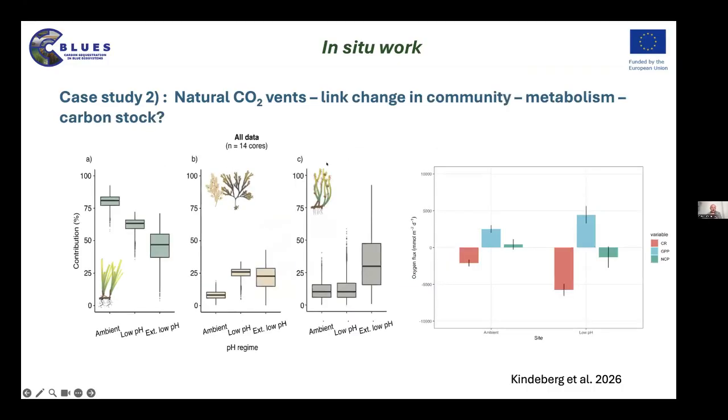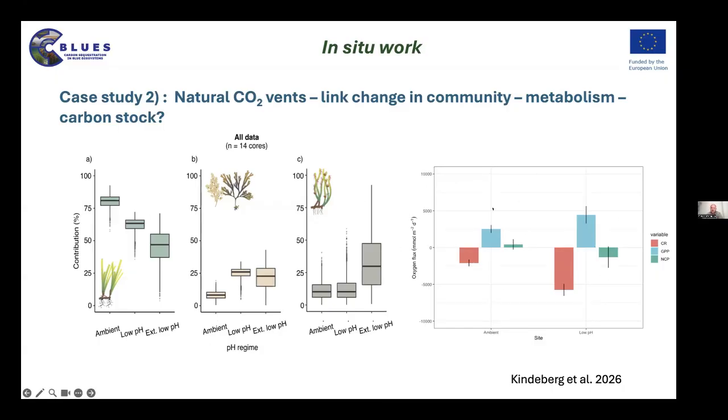So then we wanted to see what can explain that. We looked a little bit at the contribution of the different species to this organic carbon, using stable isotopes. And what we saw is that the contribution from the seagrass tends to decrease when we decrease the pH. And this is compensated by an increase in the contribution of the carbon stored by the macroalgae and the non-calcifying epiphytes that are benefiting from this additional CO2 that can increase their primary production, increase their growth, and we find that in the sediment.